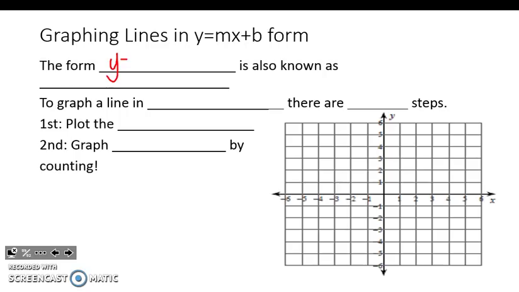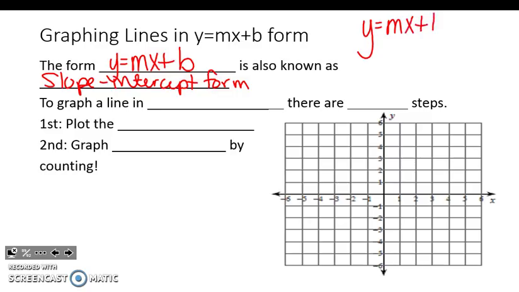So we're going to graph these in the form of y equals mx plus b, which is called the slope-intercept form. So I'm going to write over here to the side, y equals mx plus b. Remember, m is also another name for our slope. So m, the number that's being multiplied times x, is always going to be our slope. That's the slope part of the name.